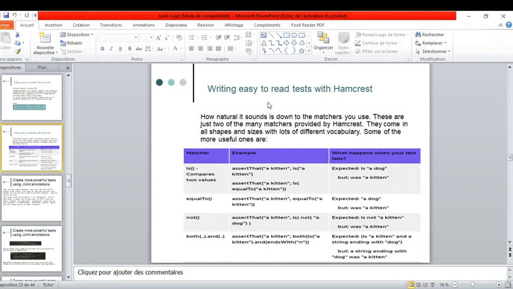Some of the more useful ones are these matchers. First, is: we use that matcher to compare two values. Here is the example: assert that a kitten is a kitten, or assert that a kitten is equal to a kitten. And this is what happens when the test fails.